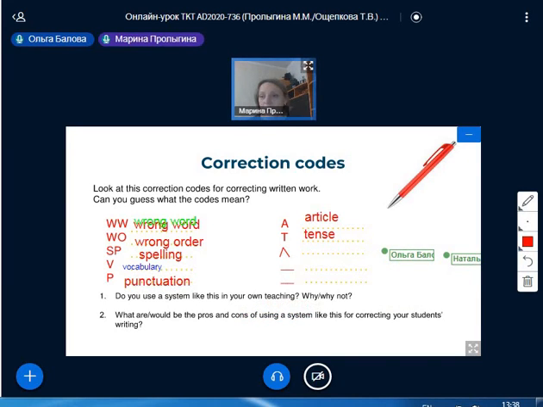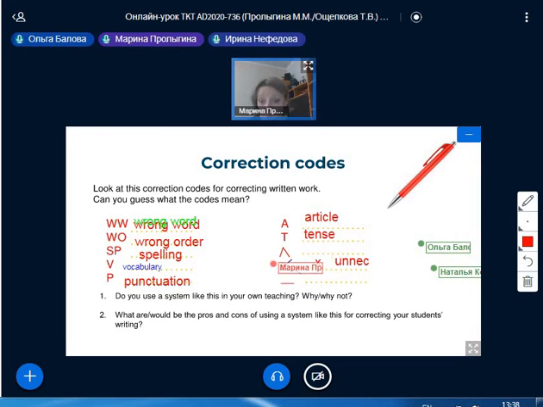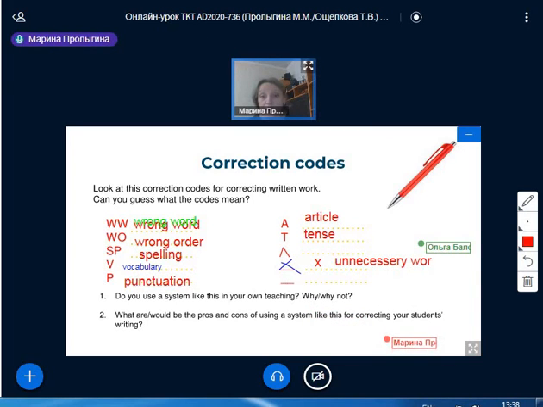So, for example, some people can use a sort of cross for something, like this. What for? In what situations? Unnecessary. It is opposite to the previous one, right? When something should not be there. So when something is missing, this one, and it is unnecessary thing, right? Unnecessary letter or word, for example. Okay. Other ideas?